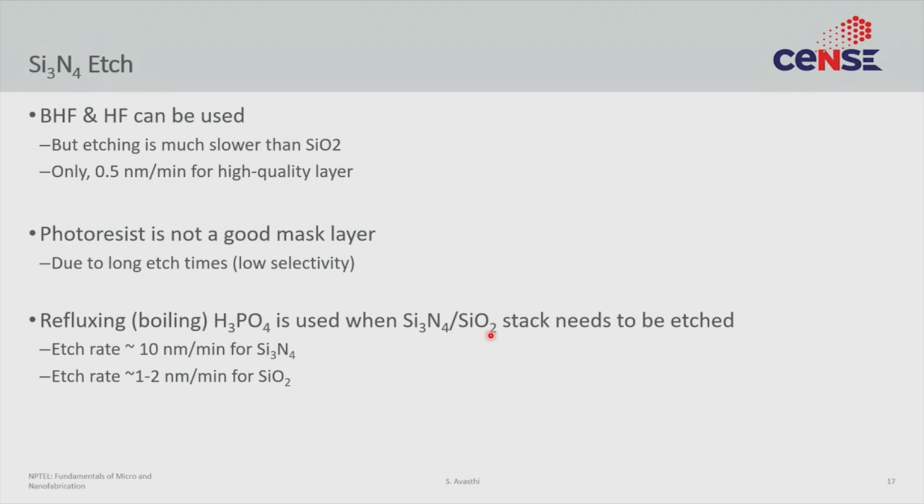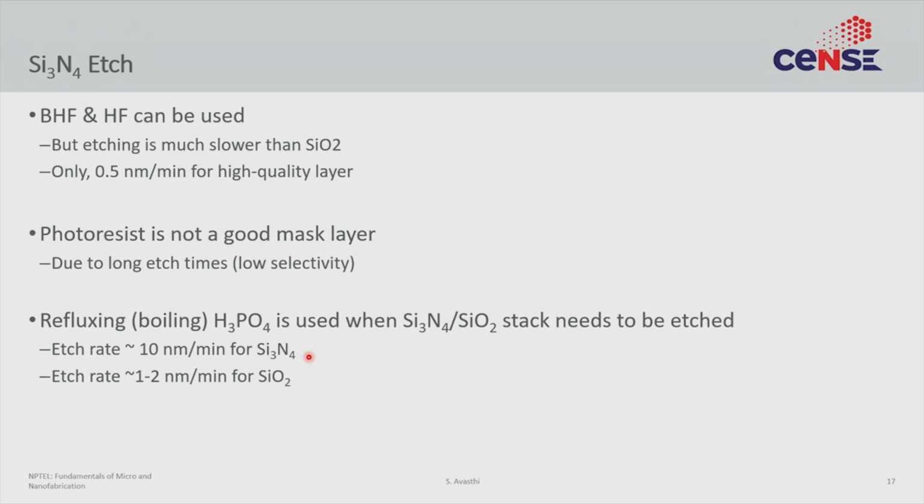Whenever you're doing patterning using photoresist, what you are using is a soft mask because photoresist is a soft material. But sometimes during etching you need a hard mask, say a silicon dioxide mask, where you first have to pattern the silicon dioxide on top of the silicon nitride, say using hydrofluoric acid, and then use the patterned silicon dioxide as a mask to etch the silicon nitride. So that is what you have to do if you have to use boiling H3PO4. When you use that, the etching rate tends to be a little higher. It is around 10 nanometers per minute for silicon nitride.